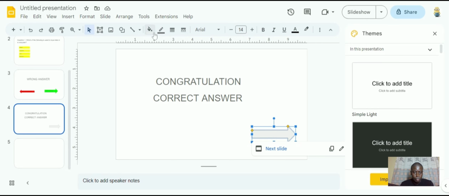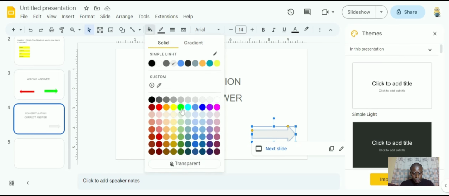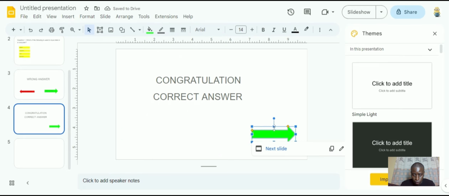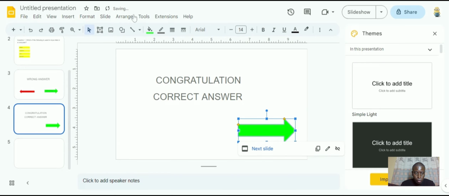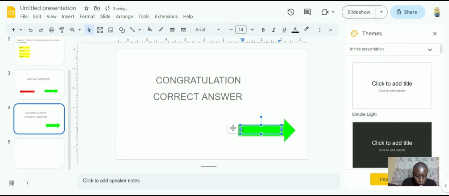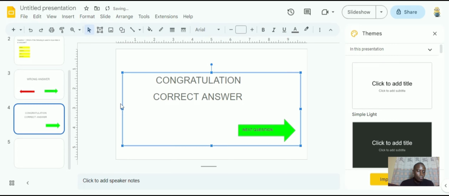Let me just fill it with green color. There it is. I can make it a bit bigger because I want to add some text, to indicate that we're moving to the next question. Next question. So that's how we do it.